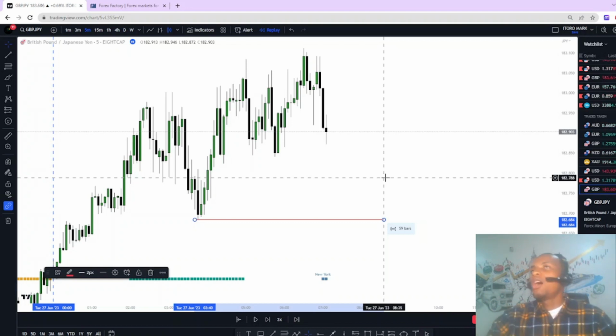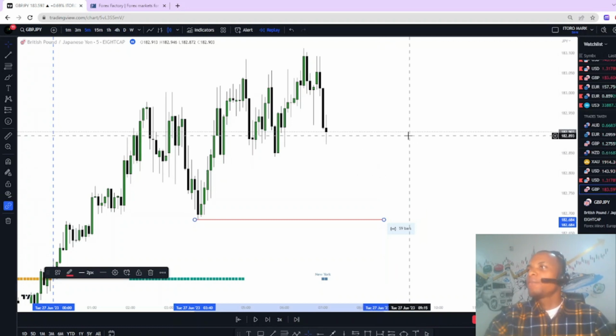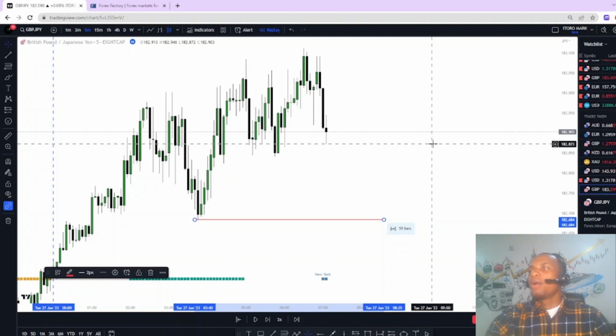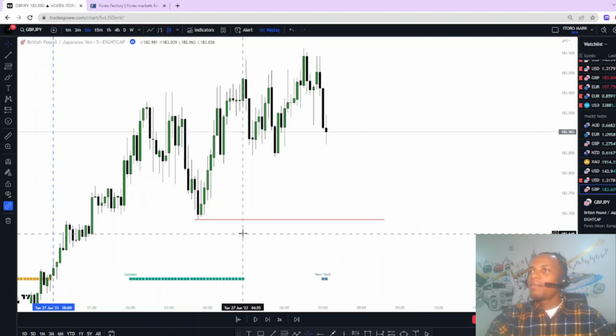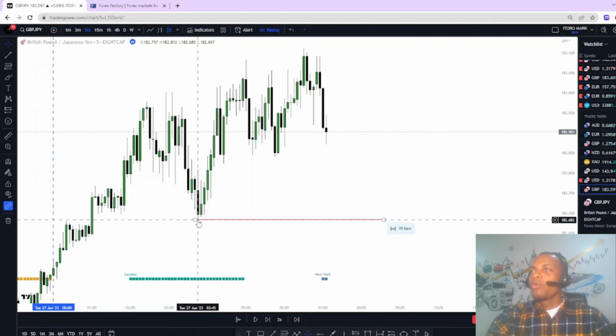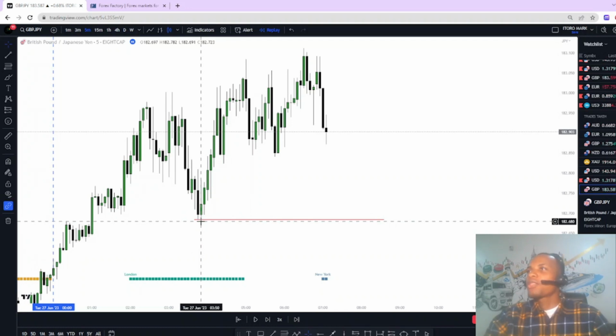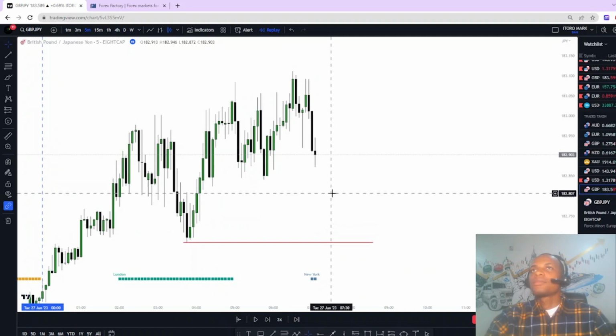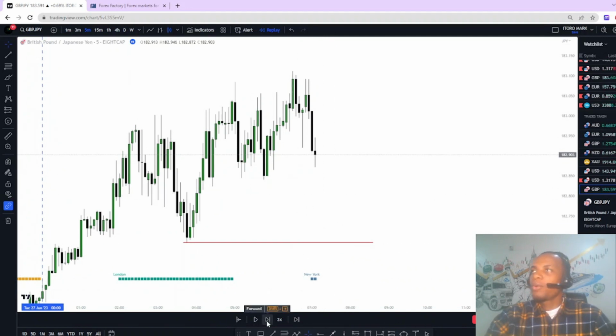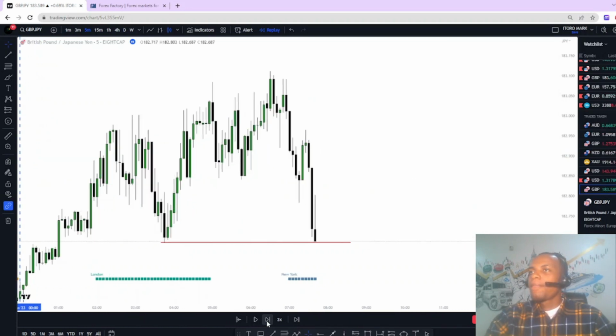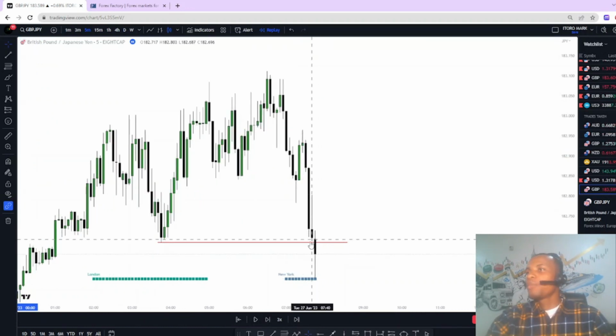So on this pair, I understood that GBP JPY was going to be bullish for today, and we had news today coming around 3 p.m. Nigerian time, which is 10 a.m. New York time. What I did was mark my previous session low, which is the London session low. Remember, the setup forms after the previous session low has been grabbed, right? So I marked that out and I waited for it to be grabbed. So let's play price. And as you can see, the previous session low has been grabbed.